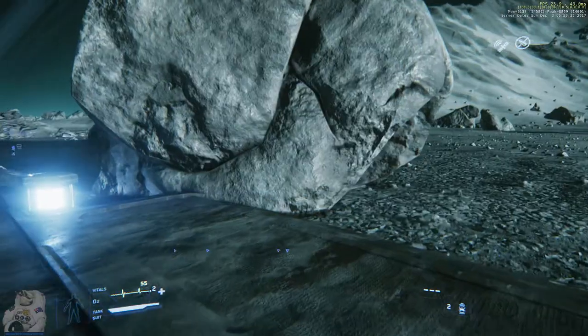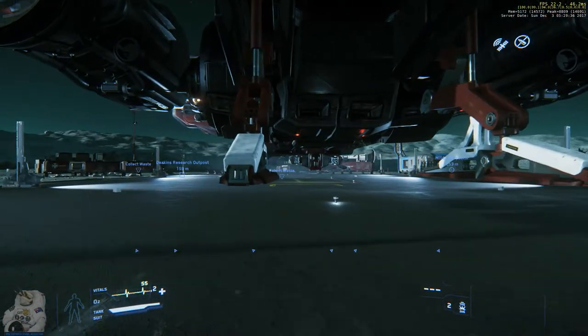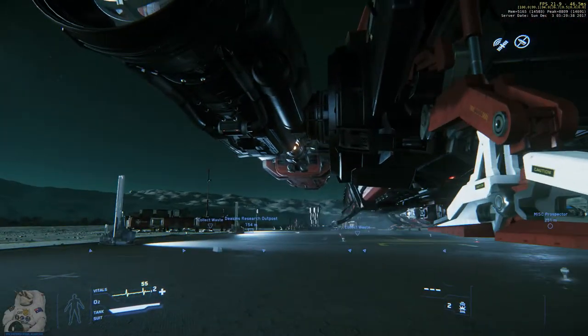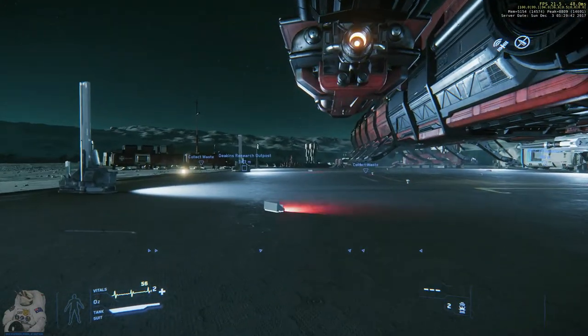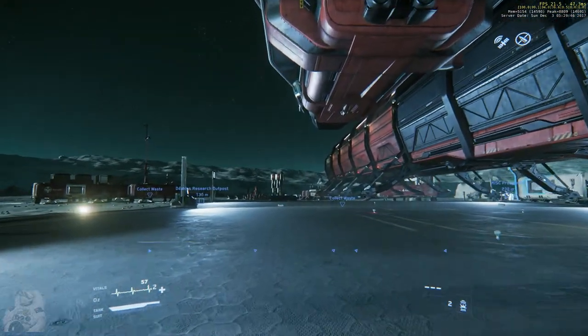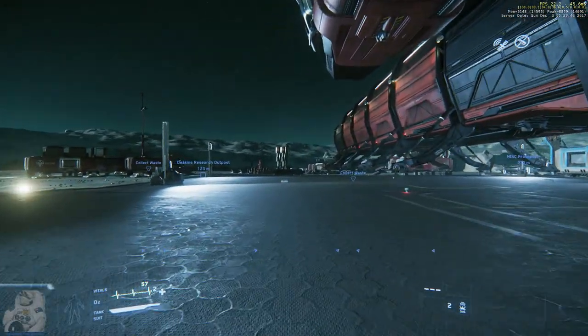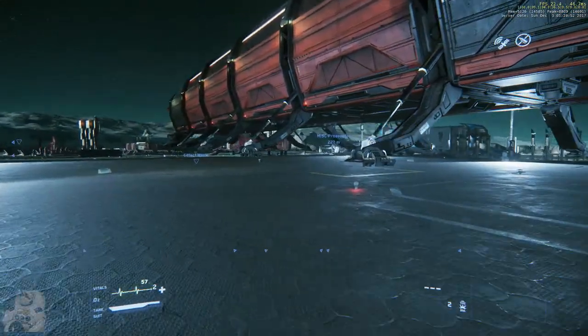Please stay clear of vertical downward thrusters. Copy that. Prospector 1, clear. And we have touchdown. Over. Copy that.